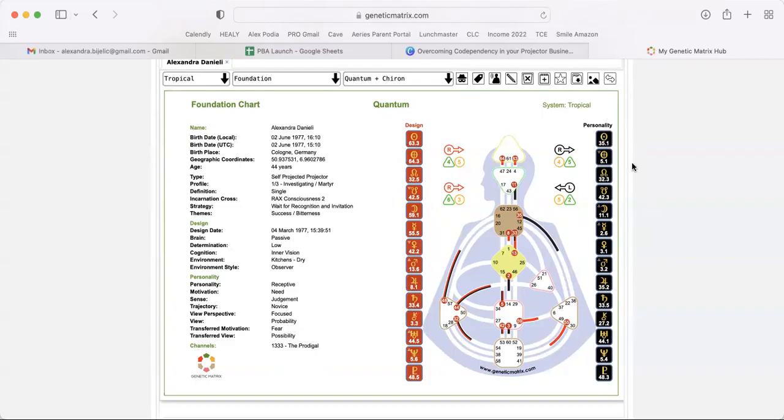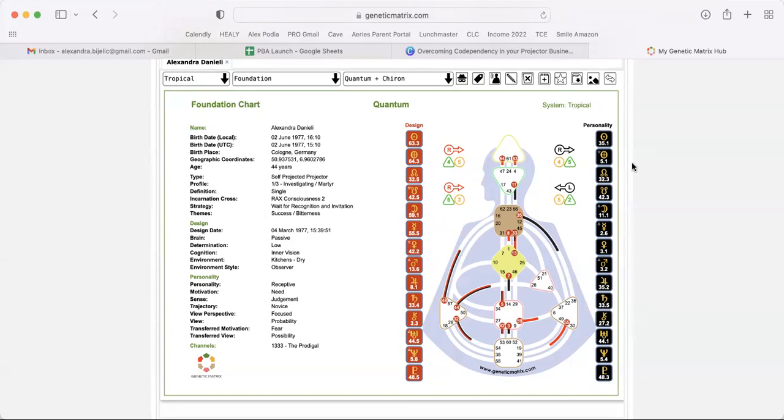So really expect, as you explore your chart more and more, to be surprised that things are not always on the same wavelengths. You'll find a lot of energies that are contradictory in your chart, and that is normal because every human is complex and we are all made out of contradictions. And when we learn how to embrace them all and really enjoy them and see where they are applicable in which part of life, then that's when we can really feel free and live how we're meant to live.